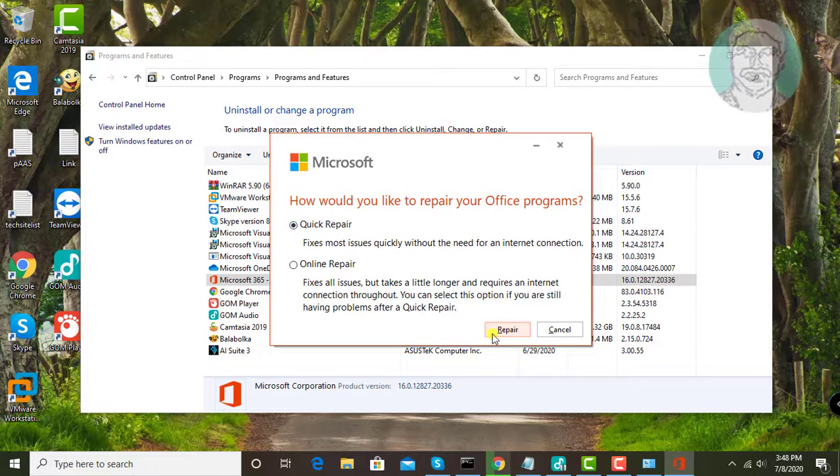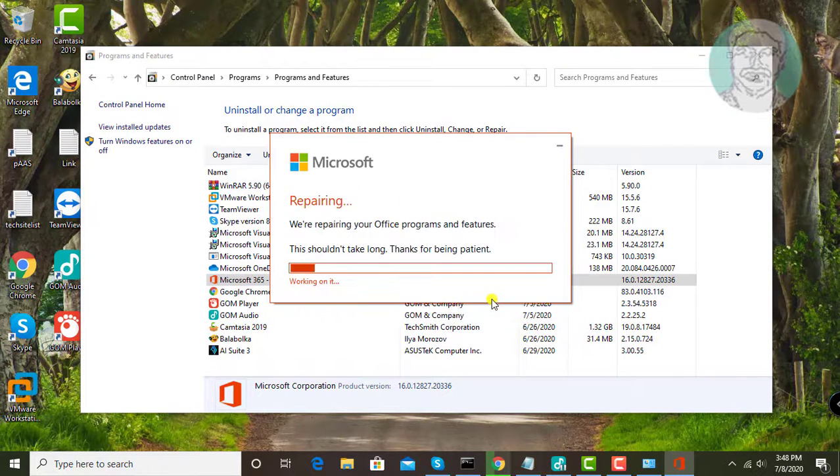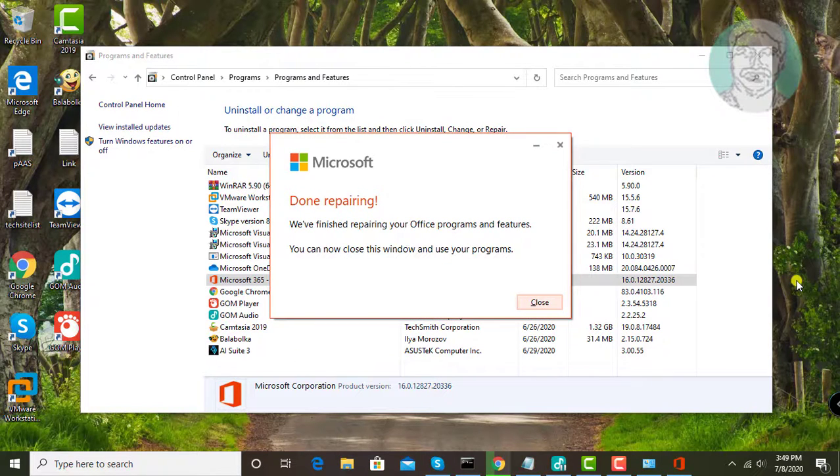Check Quick Repair, click Repair. Click Repair. Click Close.